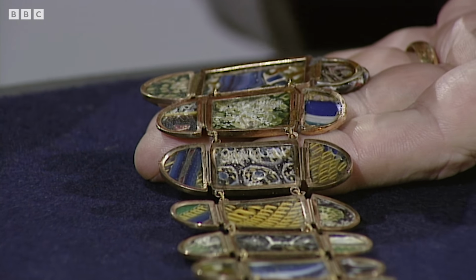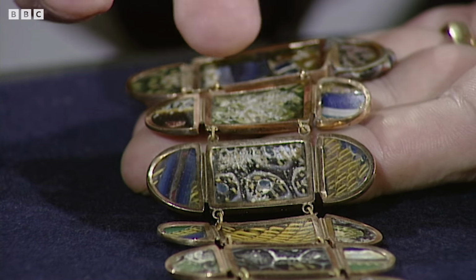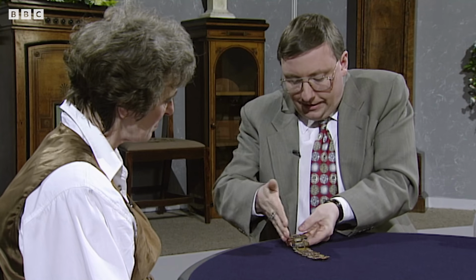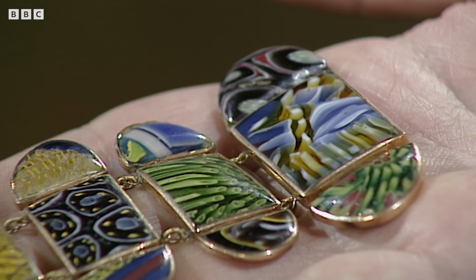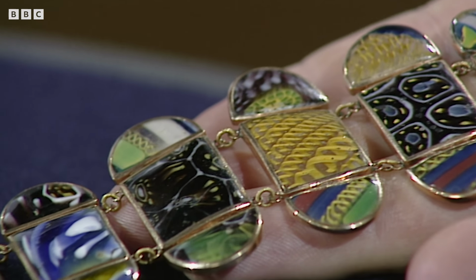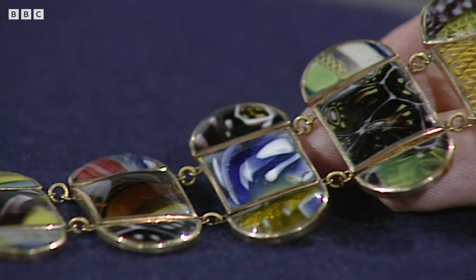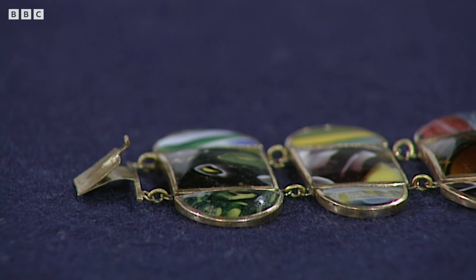By being in the ground, glass decomposes and develops a silvery iridescence. As a result, the collectors polished them again, and by repolishing, as the Romans had done originally, the colours inside the glass come out, and these are the colours from, they all date from around about the 1st century AD. So we're going back to almost 2 millenniums, I suppose, ago. And to think how they did it.